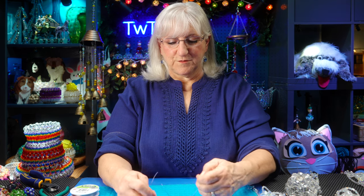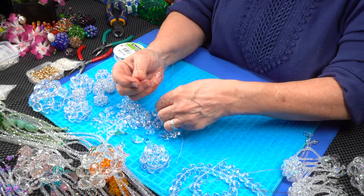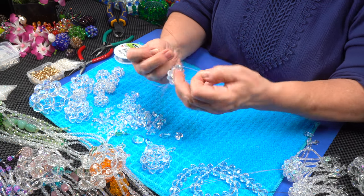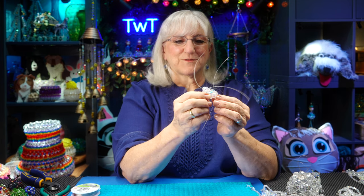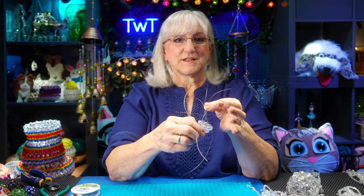Very, very simple little knots. The wires may drive you a little batty. And so what you have is a cluster that has all these little wires hanging out of it. So what I'm going to do then is start beading these up to form the tentacles.